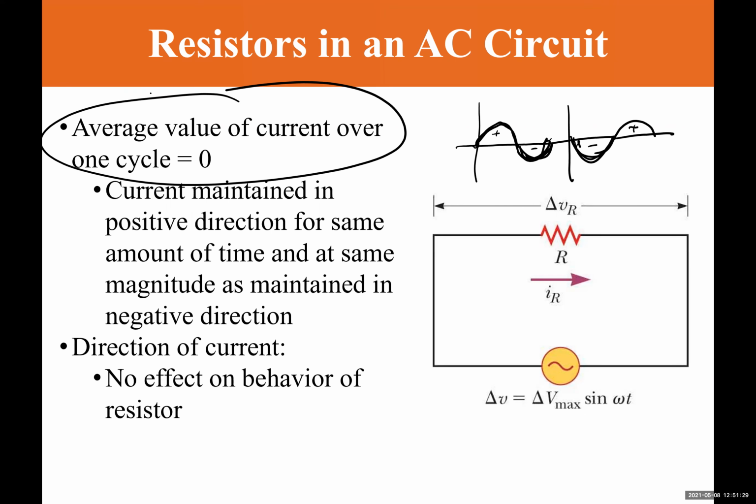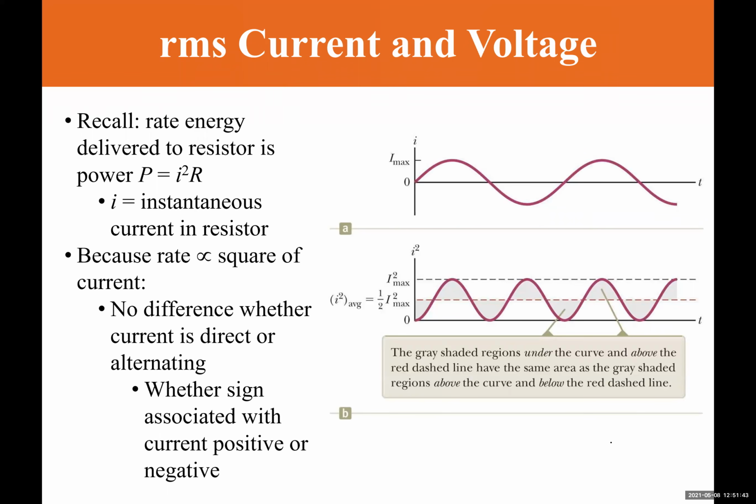All right. Because the voltage changes with time and frequency, and the same with the resistor, and they are in phase in this particular instance, one thing we can do here is calculate the rate at which the energy is dissipated in the resistor, or the energy delivered to the resistor.